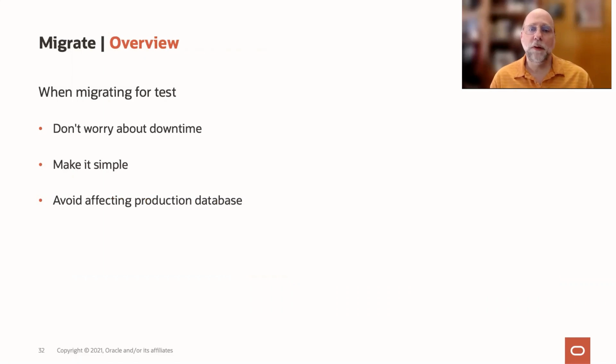One of the biggest differences is that when you're migrating a test database, downtime isn't really so much of a consideration. It doesn't really matter if it takes all day to migrate that database because your production system is still running. Also, you don't want to disturb the production system to perform the migration for test purposes. So if you're lucky enough to be able to use a copy of your production database in the cloud for testing, you want to make sure that getting that copy doesn't impede your production workload.